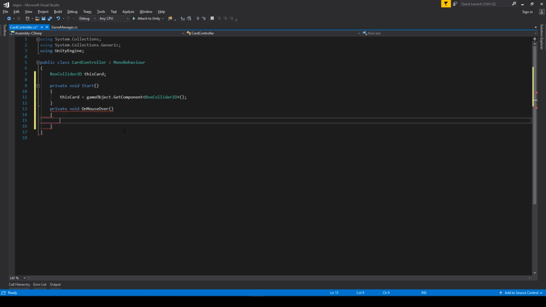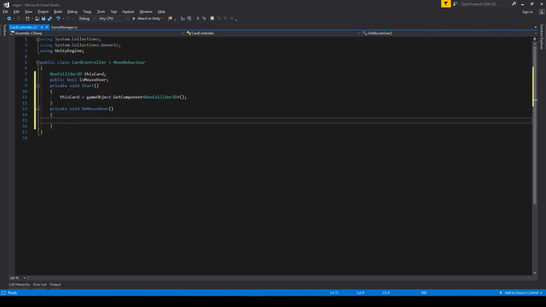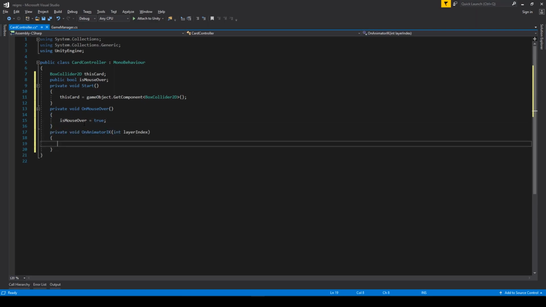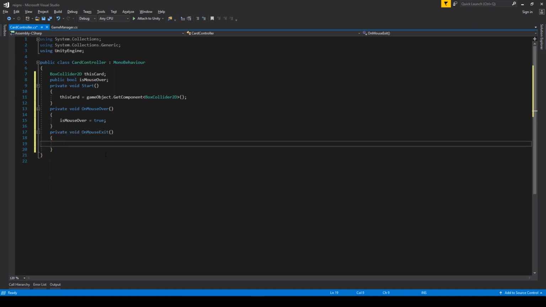and we go public bool isMouseOver, and we go isMouseOver equals true, so the flag is set, and on mouse exit we go isMouseOver equals false. That's generally it.